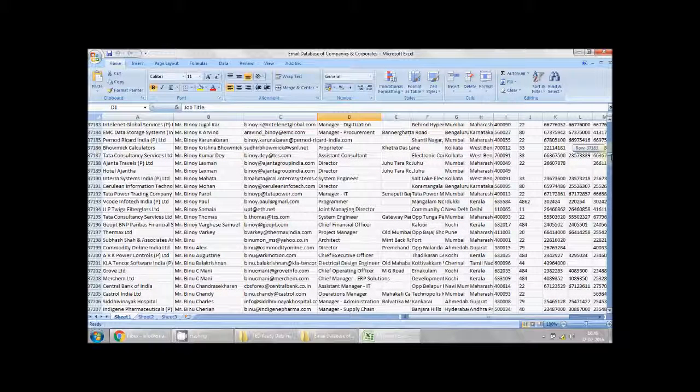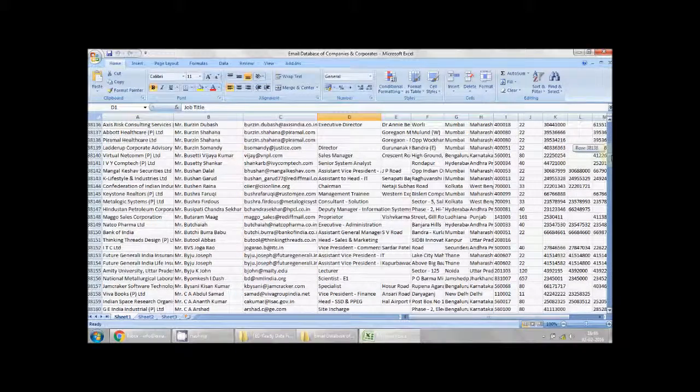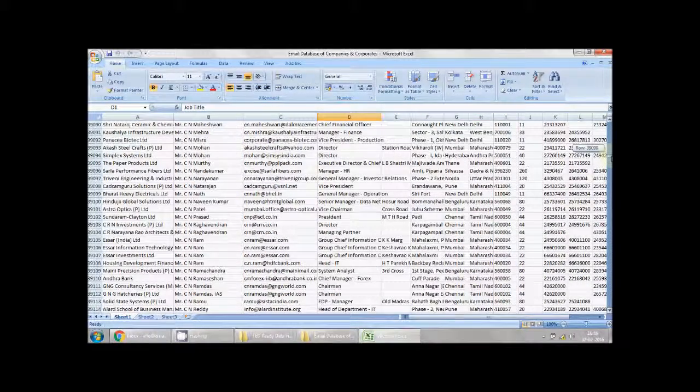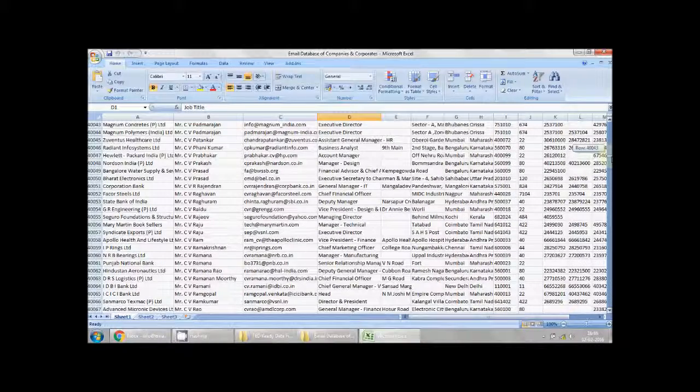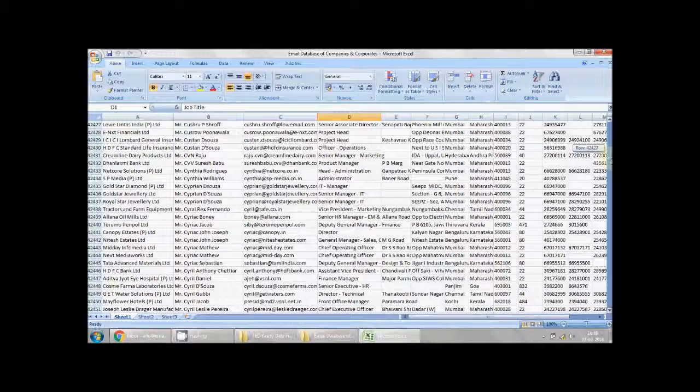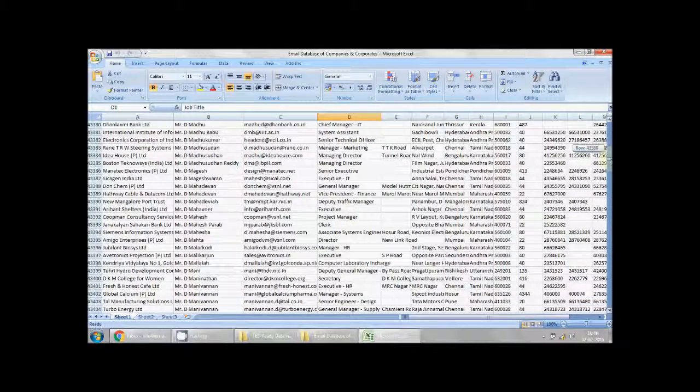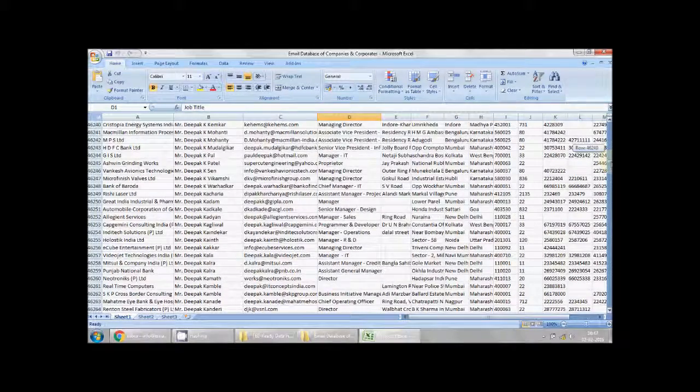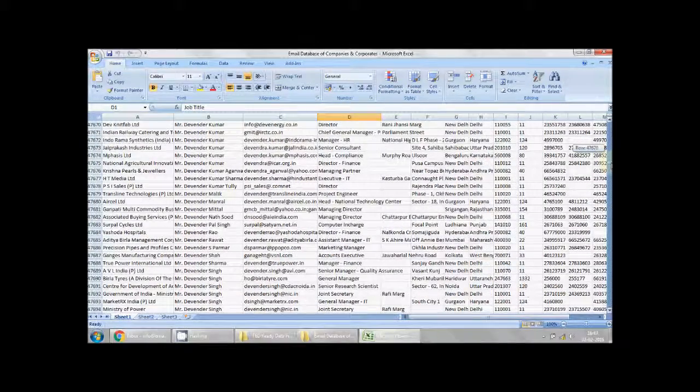Another of my clients from Delhi promotes transport services to different companies. They also converted 350 new clients out of this data. So as you can understand, even if you convert a very small percentage, that will be enough to give you a huge boost to your sales and marketing within a short span of time.